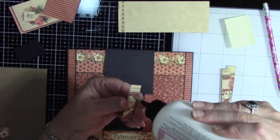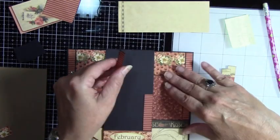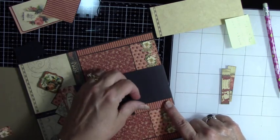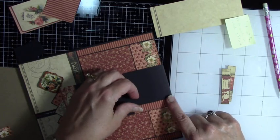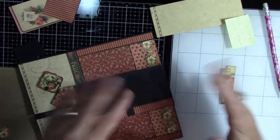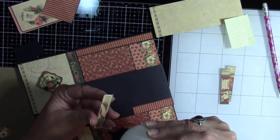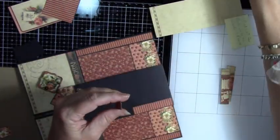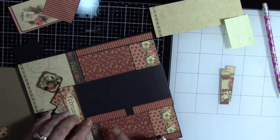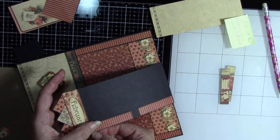I know you guys are probably thinking, oh my God, why did you use this paper? Because we really have to worry about, oh, we've got to keep this little strip, got to keep that little strip, blah, blah, blah. Well, you guys, you don't always have a bunch of paper to use. Unless you have a lot of money and can buy everything. Once in a while, if something really speaks to me, that didn't get inked, probably won't matter because it won't show. But if something really speaks to me and I really, really like it, I will spend the money, because it's like $50 if you're going to buy everything.